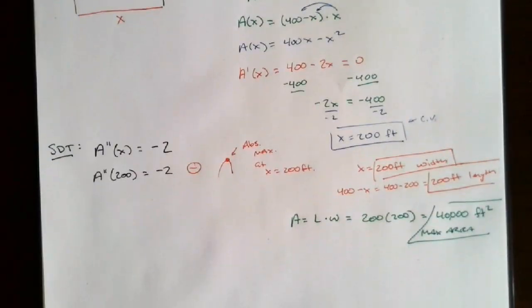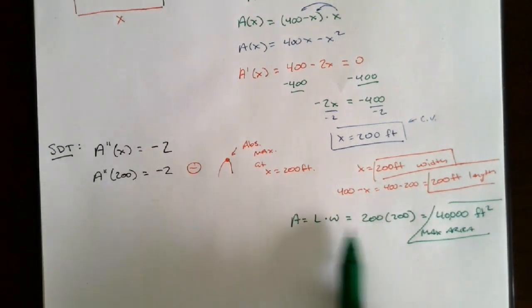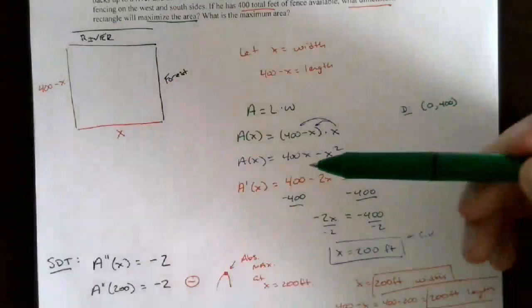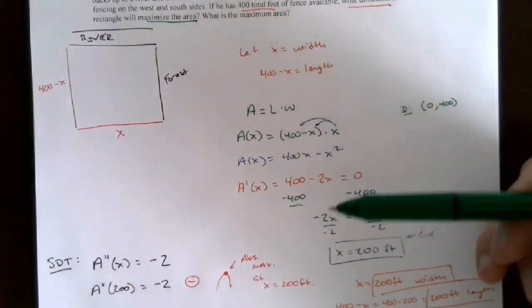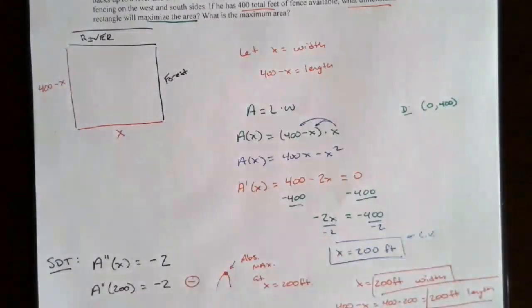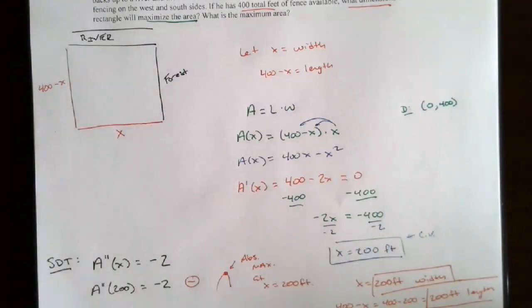All right, so 40,000 feet squared. So you could either substitute the length and width in like we did here, just multiply them together, or if you subbed in x equals 200, A of 200 into this, you'll get the same value. It's just a matter of your personal preference. So just making sure that you know that it could be substituted into the formula you had, or if you know the area formula, you could just do it right away.